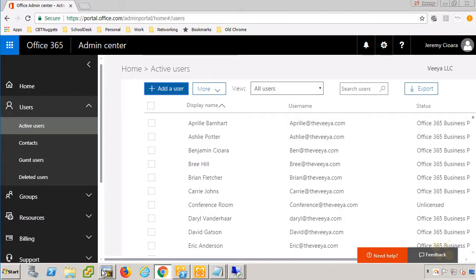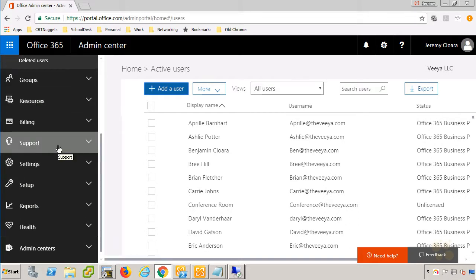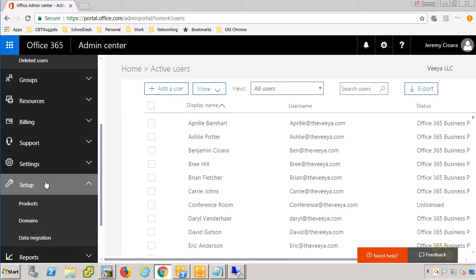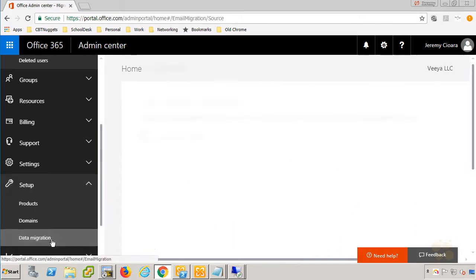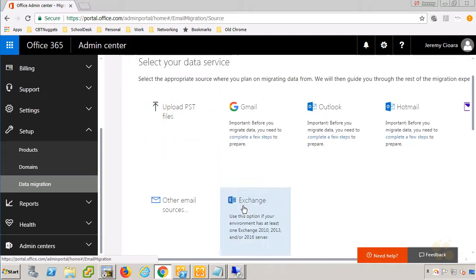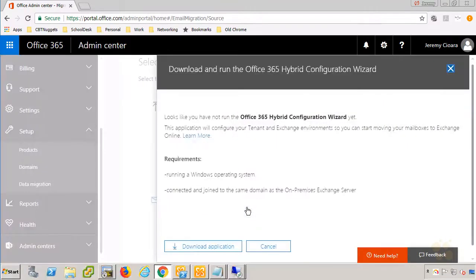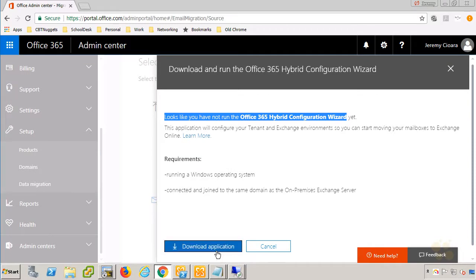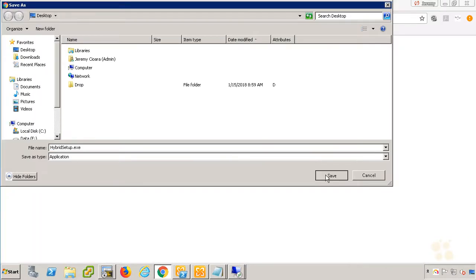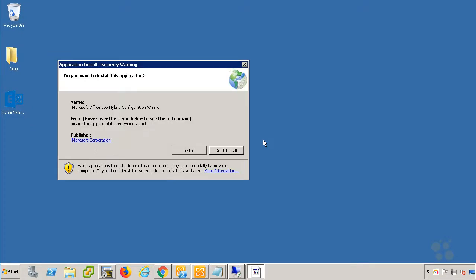Now, back in the day, Microsoft used to have a special section of the Admin Center of Office 365 that was designated for Hybrid. It literally would say under Setup, Hybrid, and you'd click on it and it would download the Hybrid Wizard. That's been removed and they've now hidden it behind the data migration. So once you start saying, okay, I'm ready to migrate my stuff from Exchange, it will then realize that you don't have a hybrid environment set up yet and offer to download the wizard. Right there it's saying, it looks like you haven't run that configuration wizard yet. Do you want to? So we'll click the download application button. I'll save it to my desktop and run the file. It's a really small file that just connects up to Microsoft and downloads the full application.